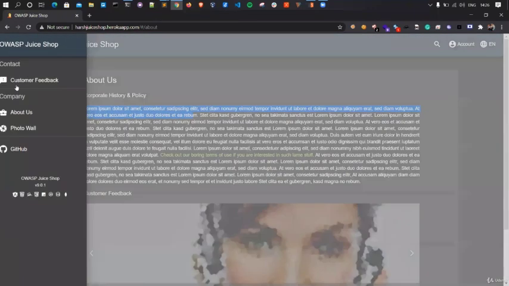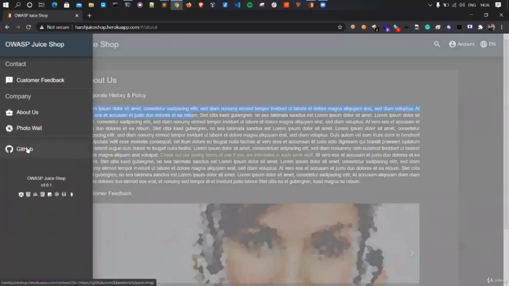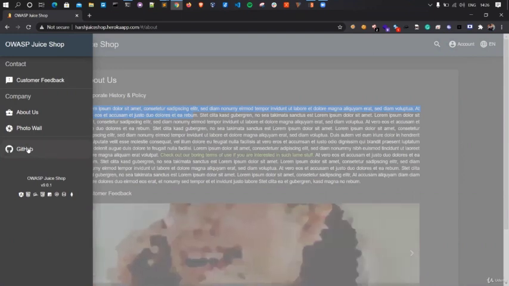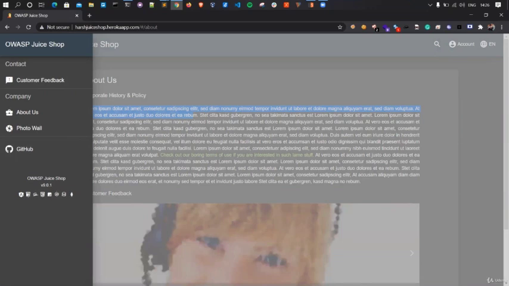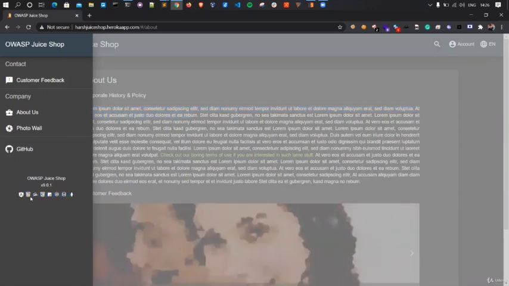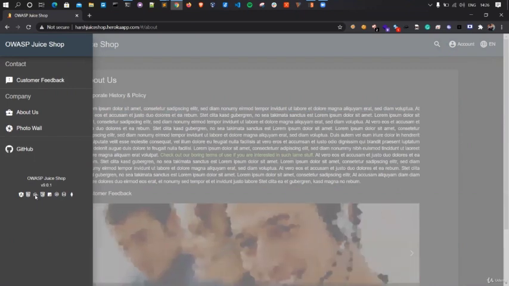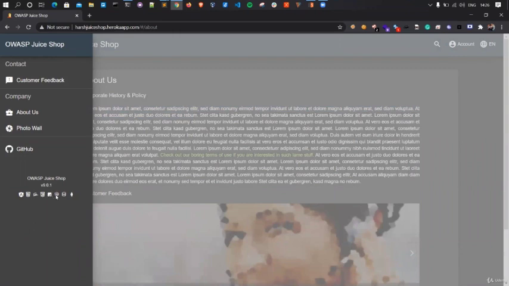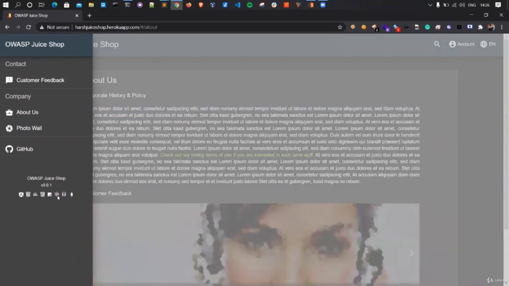Then there is a GitHub account connected to them. I guess this redirects to the Juice Shop's wiki. So this is not part of scope. Let's say the client told us that this is not part of scope. Then this tells us how the application is built. They are using AngularJS. They are using, I guess, Sass, which is a modern CSS writing framework. They are using JavaScript. They are using Node.js and some database, I guess Mongo or something.